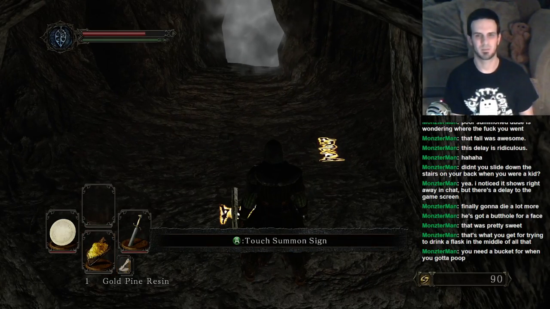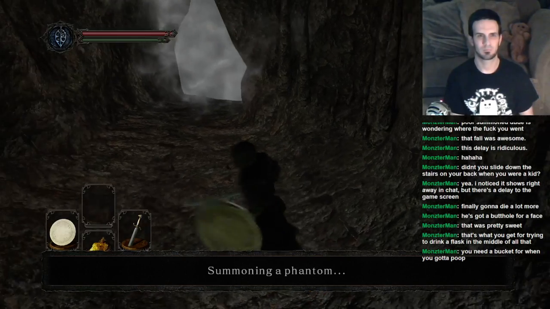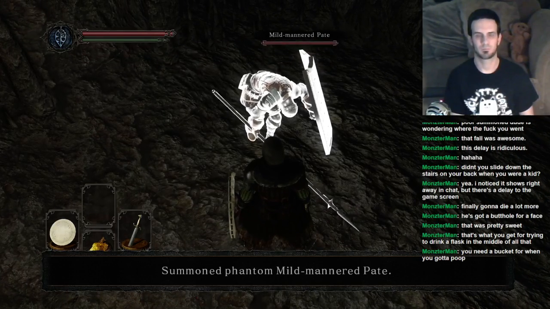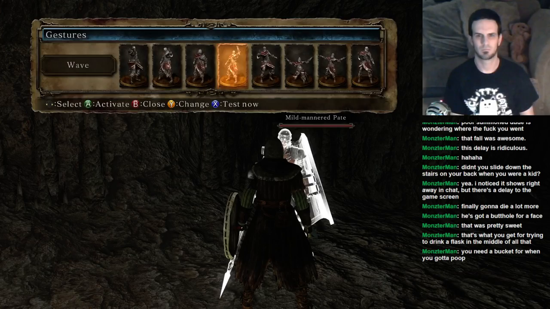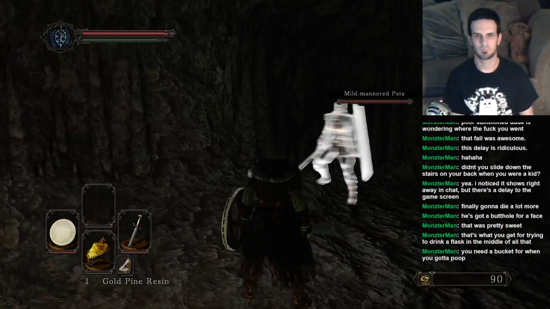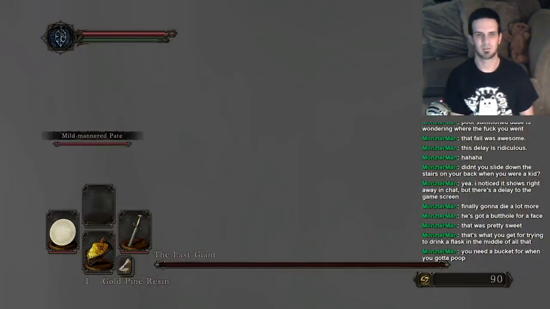I don't really want to summon somebody for this. If I die this time, I'll summon somebody. But then I'd have to use my last human effigy. Let's do it this time. That guy's cosplaying as the guy I was talking to right outside the gate, the guy who I think is a son of a bitch.